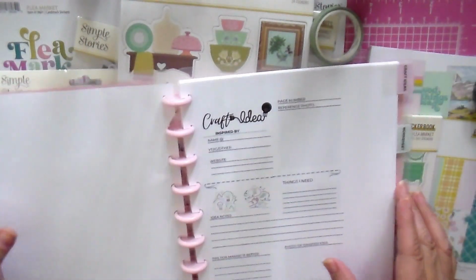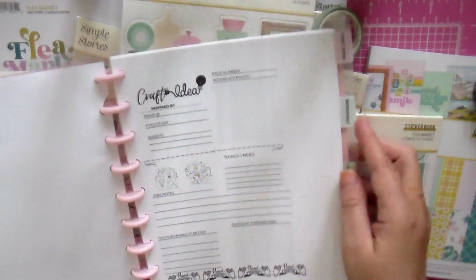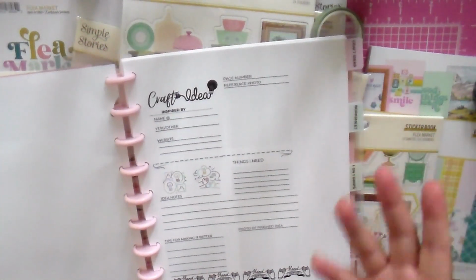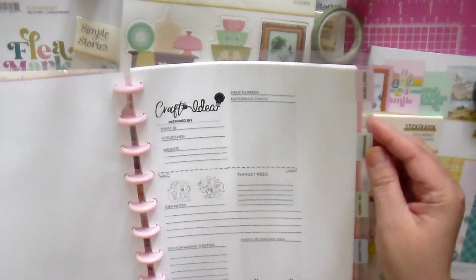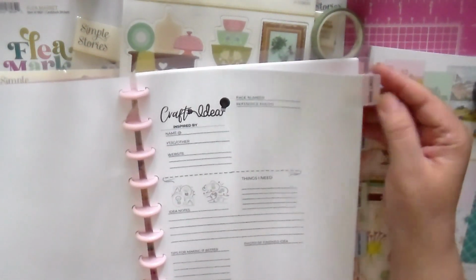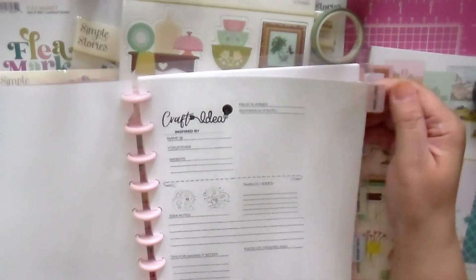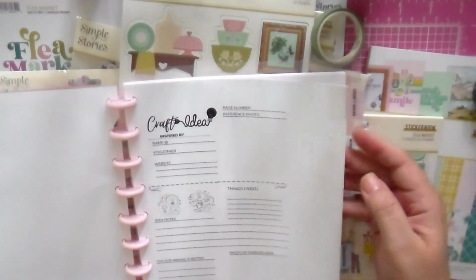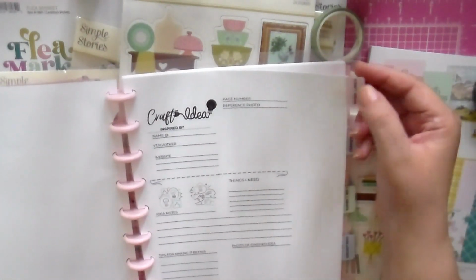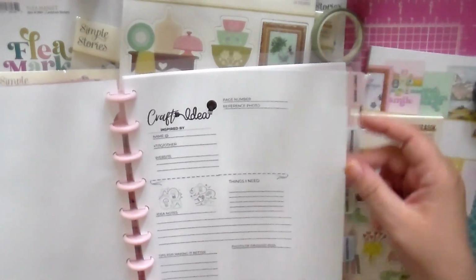And then what I did is I added labels or tabs on the side, so if I'm going to participate in certain challenges or swaps or something, I go to that section. So these tabs I purchased, I believe, from Temu. And they're repositionable, pastel colors. I got a lot of it. And then I just printed the titles using my Dymo label maker.